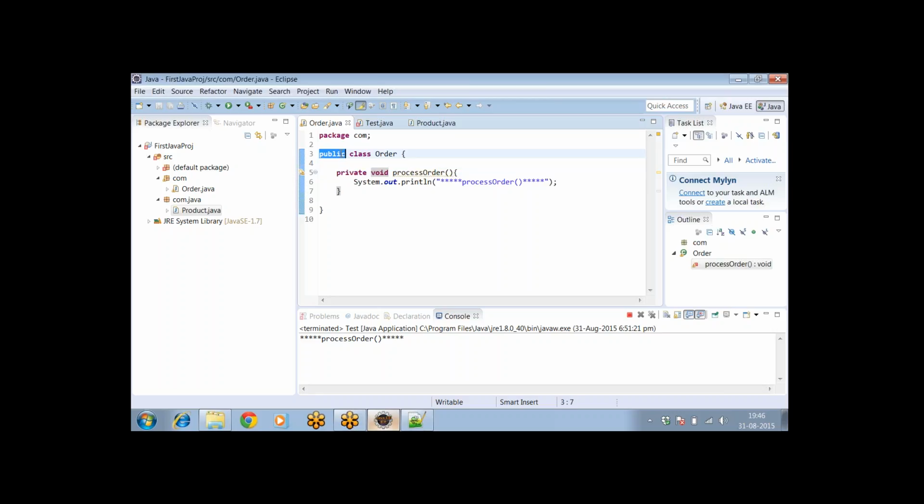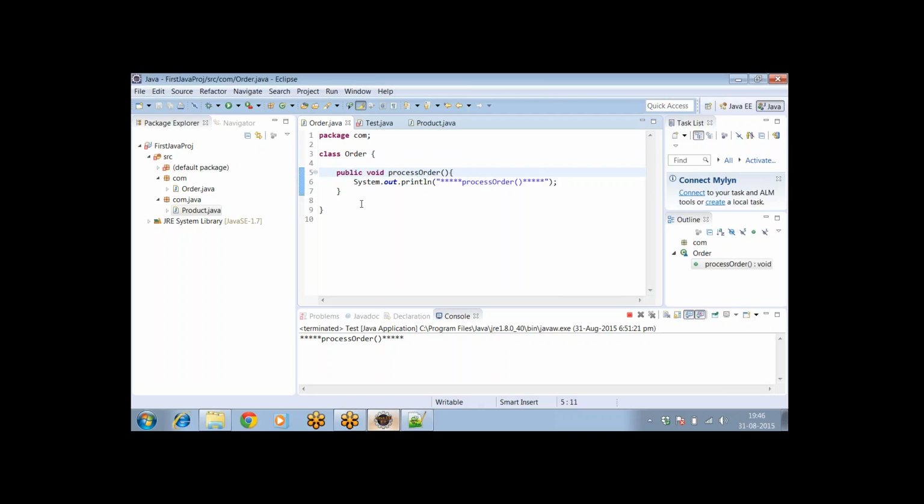Suppose let's say the class is default and the method is public. Method is public, class is default.